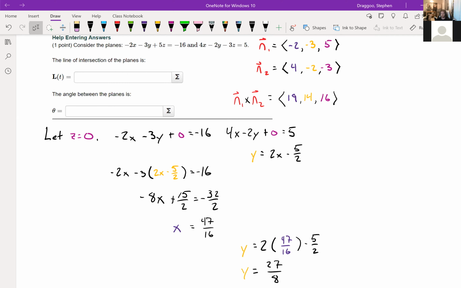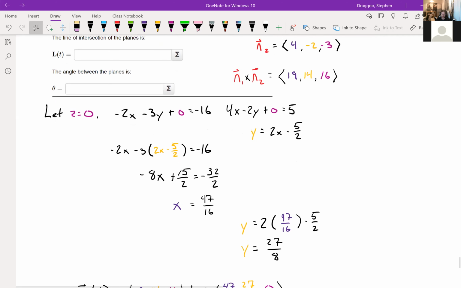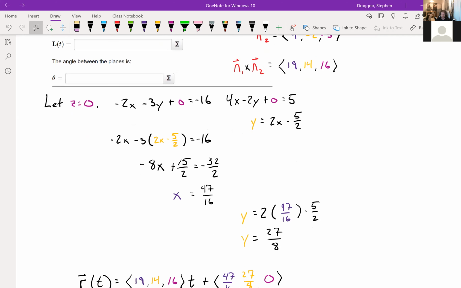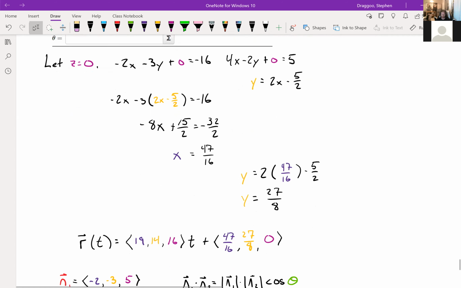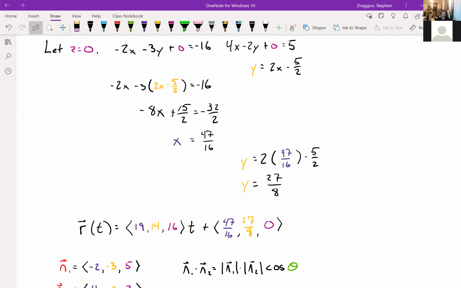So I'm going to go through my process. After z is equal to 0, I'm going to solve for x and y. I prefer substitution in order to find all of that. The work here ended up being pretty ugly, so I'm going to skip over the explanation of most of it. It's just some arithmetic and algebra that'll get you there. But I ended up getting 47 over 16 for x and 27 over 8 for y. This is ugly looking, and my choice of 0 for z.